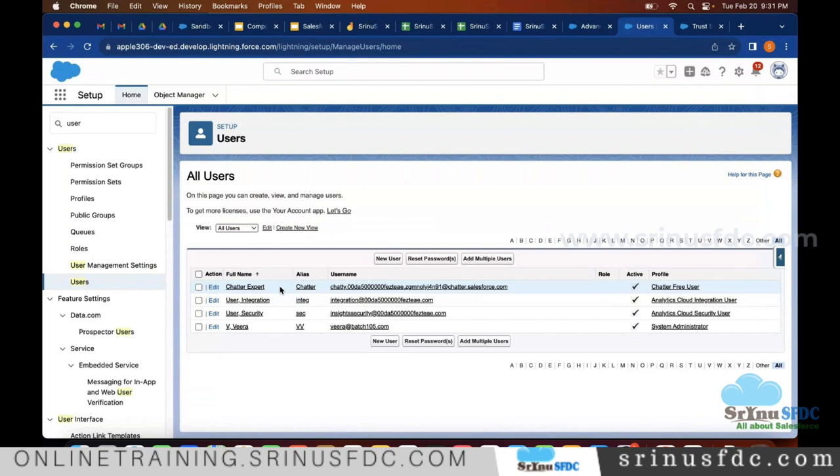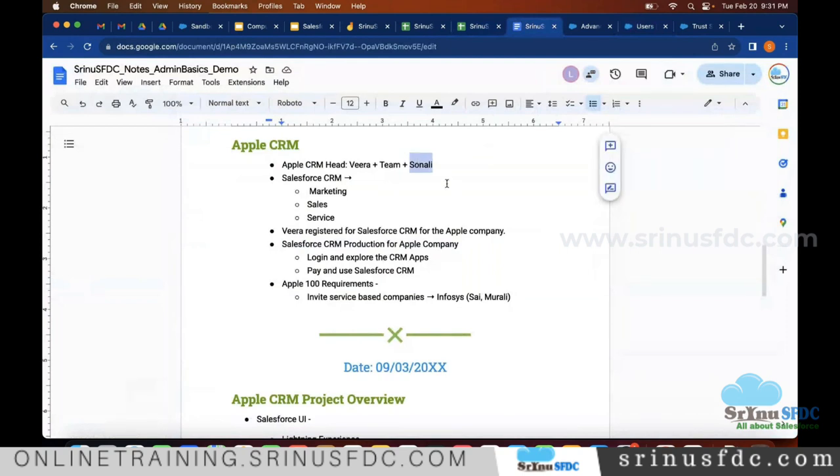Who can access admin@apple.com? Whoever is joined for that administrative job, right? So that guy will become admin. As per what we are discussing, Sonali is joined in Apple company as administrator. So now Sonali will have maybe an email admin@apple.com, right? Tomorrow, if she resigns and some other person joins, they'll associate that email to this user. So it's like that. Okay.